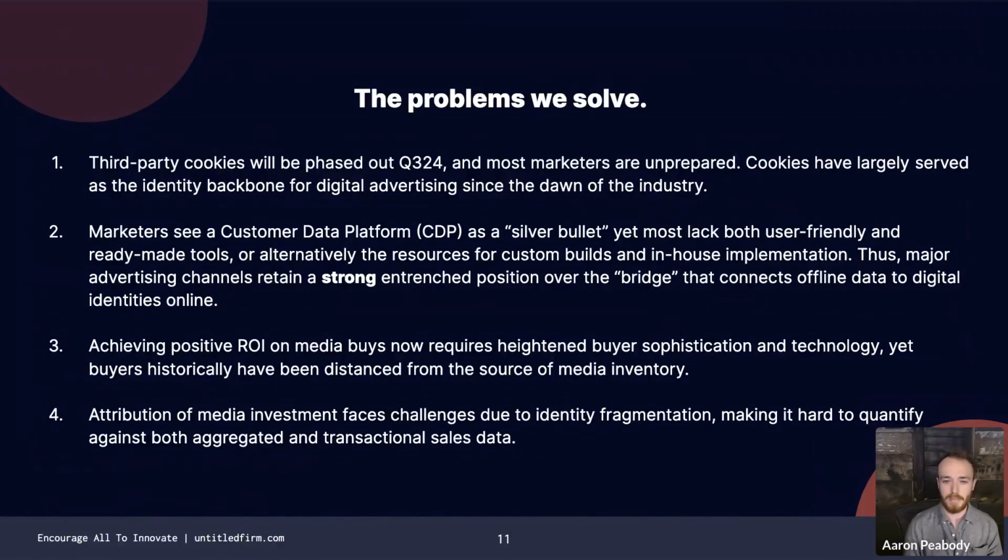Media buying is also getting more complex just in general. And historically, the buyer themselves has been pushed further and further away from the source of where that media is. And so it requires more technology, sophistication, et cetera, ultimately to serve ads as well as serve ads successfully. And then lastly, given the identity problems mentioned in the first two points, this makes the whole attribution loop pretty hard to actually triangulate, let alone know if the $1 I'm spending on marketing is going to produce $1 or more in revenue. But furthermore, how I associate that to my own customer data.